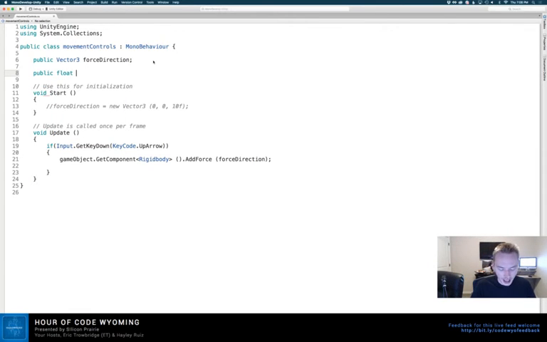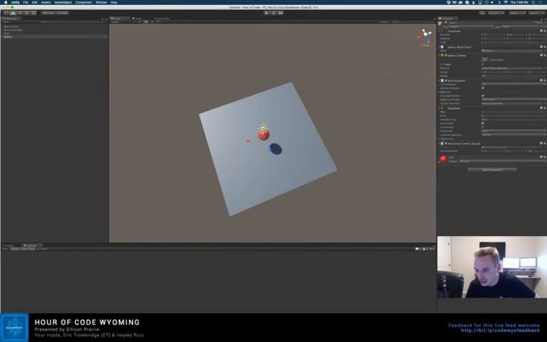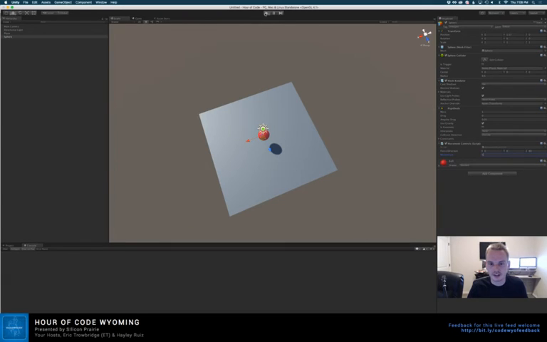I'm going to call this, what do you call momentum? I'm going to call it momentum. And right here, if I just take force direction times momentum, this should really speed things up. Now if I go back to Unity, momentum shows up over here and I've got a 0. So I'm applying it into the Z, and momentum, I'm going to set to 5. Let's just see what this does.